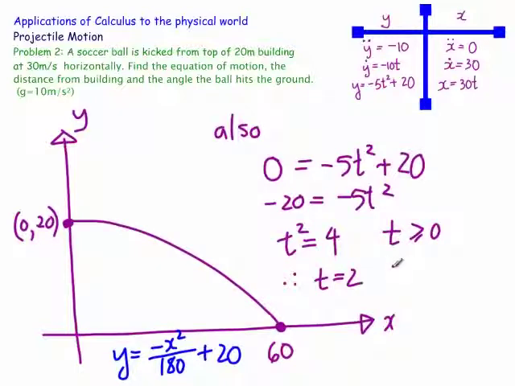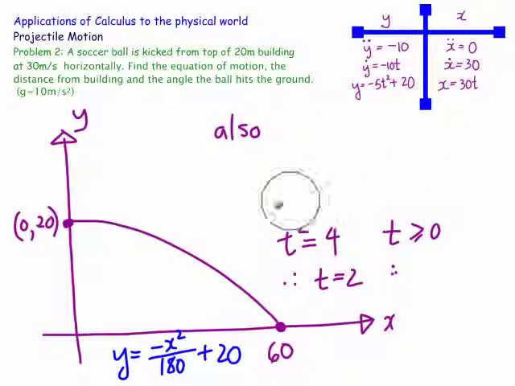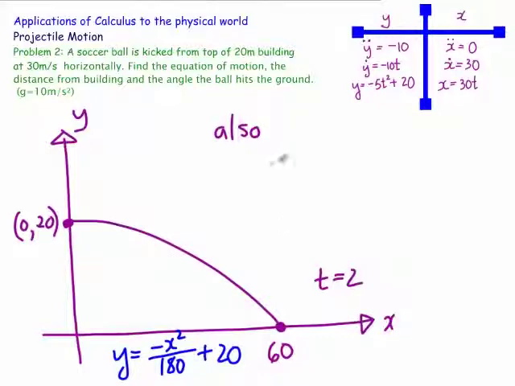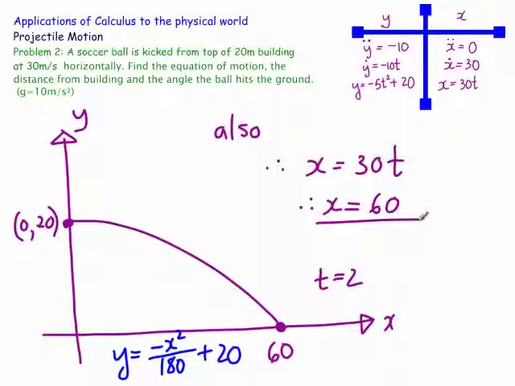So we know it's t equals 2. So let's actually work out its x position. Therefore, we know that x is equal to 30 times t. We know the time is 2. Two seconds to get there. So therefore, x is, as you can see here, 30 times t and the time is 2 seconds. Therefore, obviously, x is actually 60. So that's using the time. The previous one, we actually used the equation of motion and set it to zero. So that's just a couple of ways to try and work out where the ball has landed.